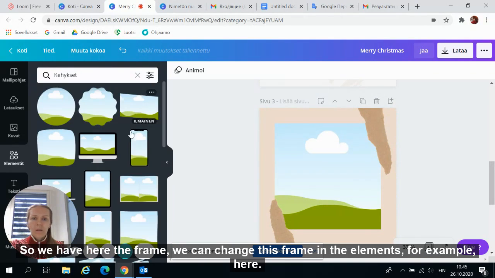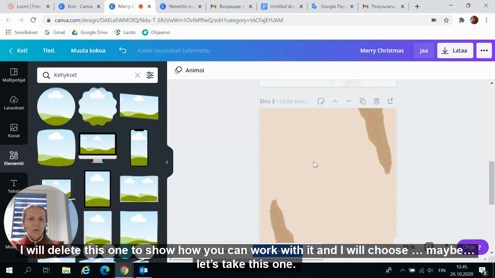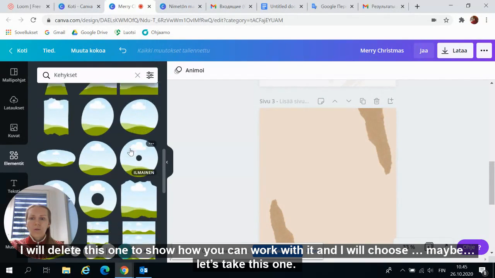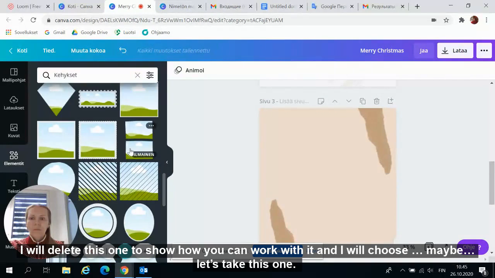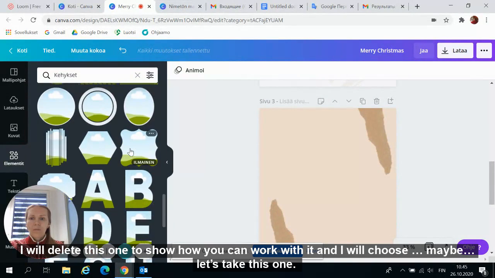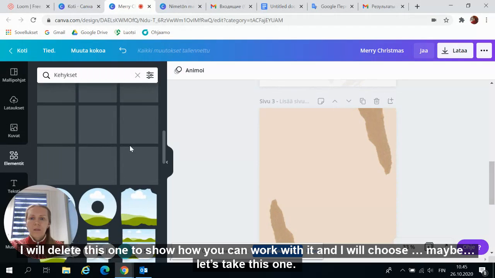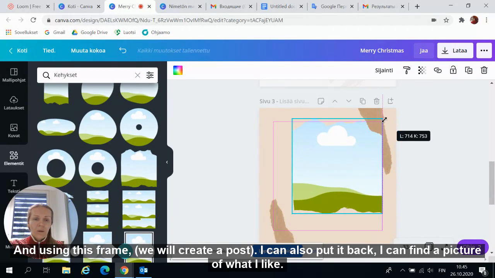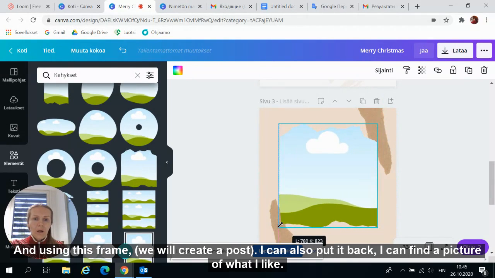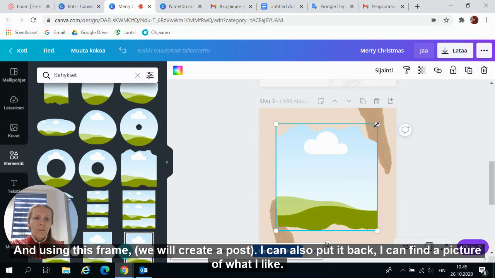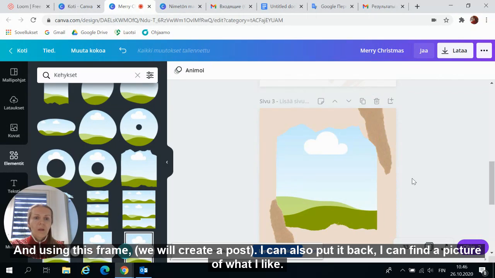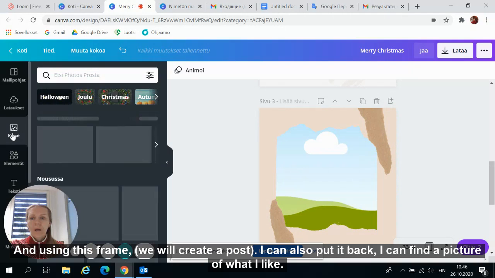For example, here I will delete this one to show you how we can work with it, and I will choose maybe let's take this one, and using this frame I can also put it back, and then I can find the picture what I like.